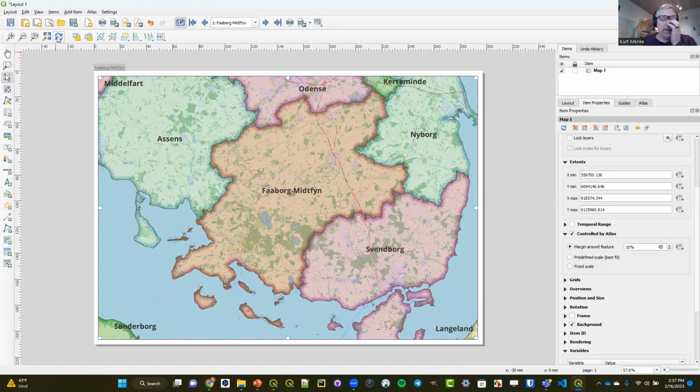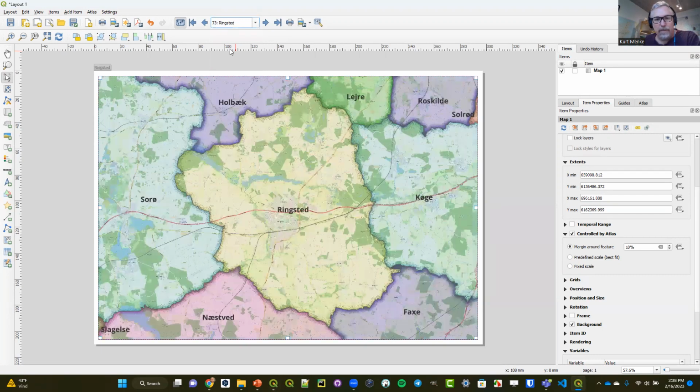So now I have a label on each municipality. And so you can see that there's 99 municipalities in Denmark. And so I have this drop-down list of each one. So I could choose one from the list and have QGIS show me that map. Or you can just go to the next one.